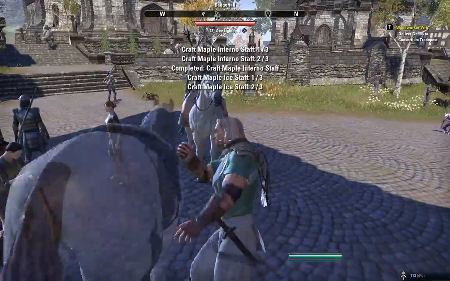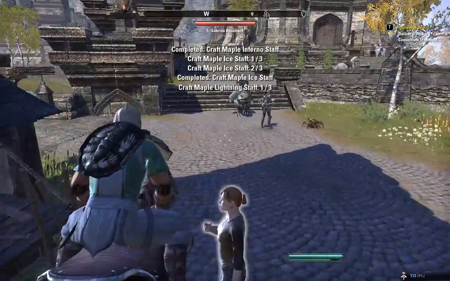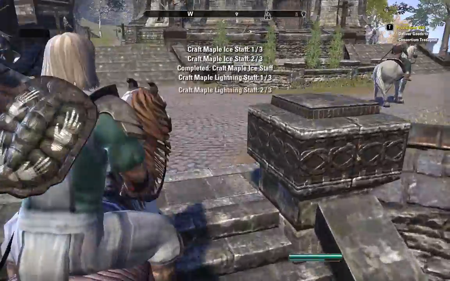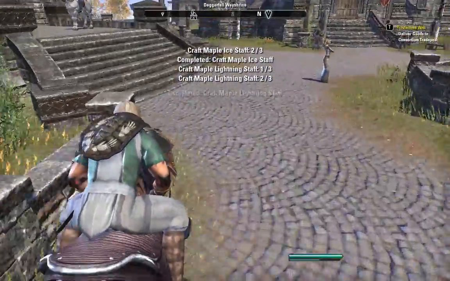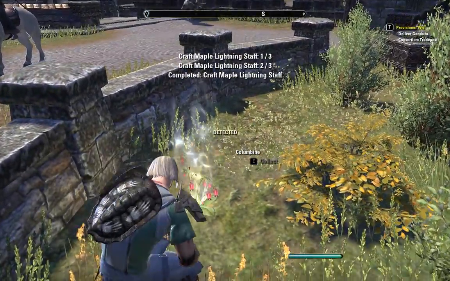So, I've got everything I need. I have 1, 2, 3, 4, 5, 6. All 6 writs are done. Let's get on my high horse. Let's go turn them in at the docks. So, whoop. I think I found something. Aha! That's an easy 300 gold.